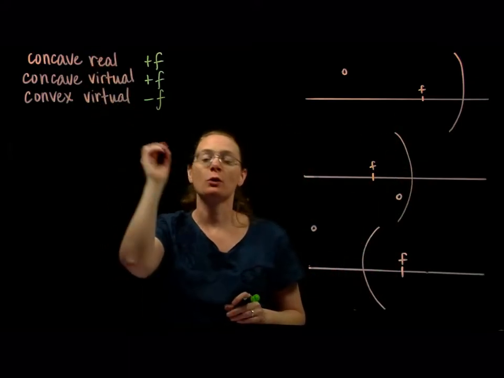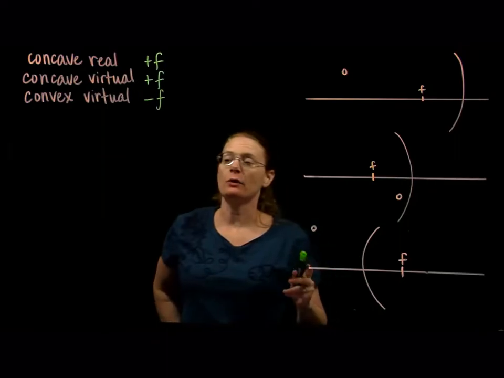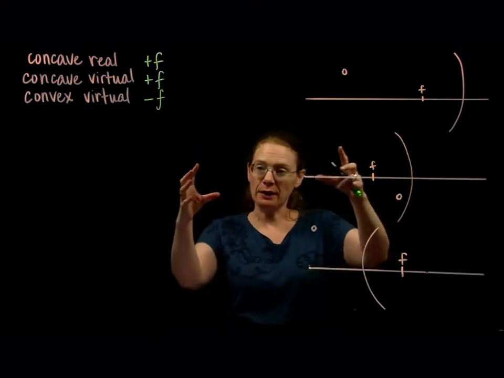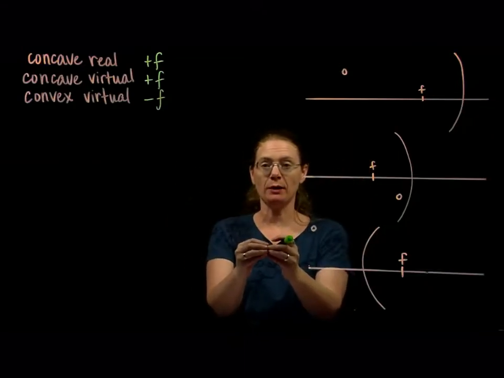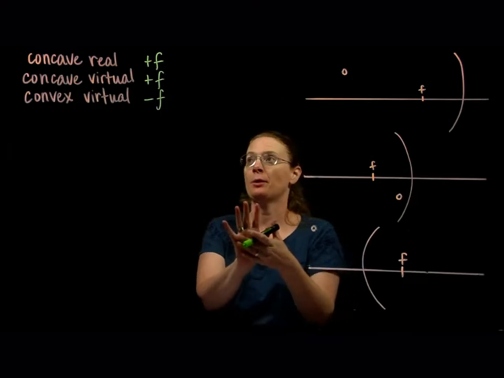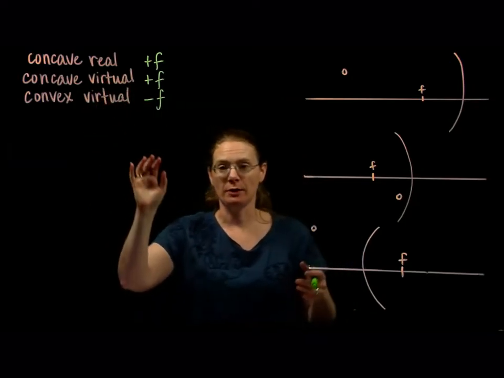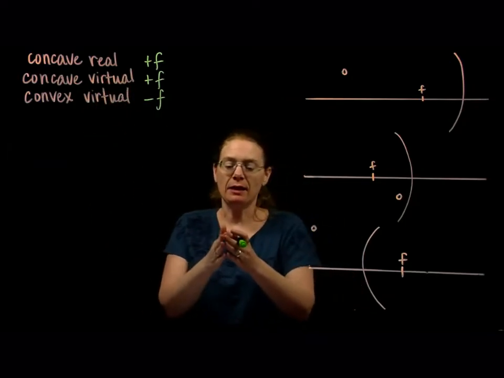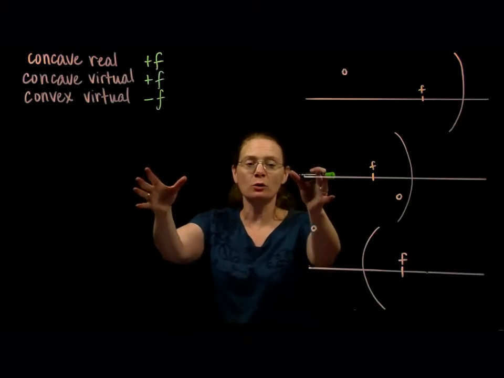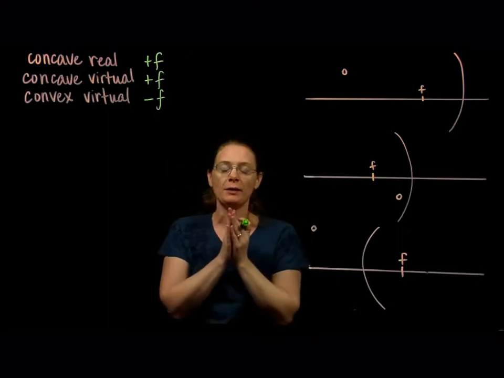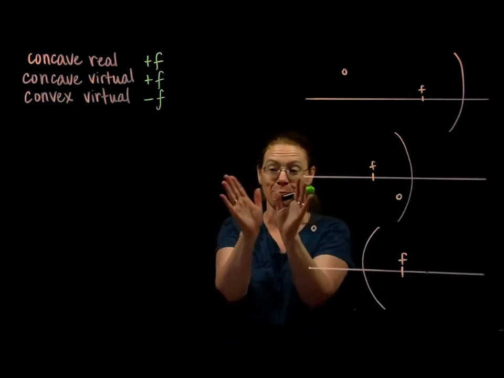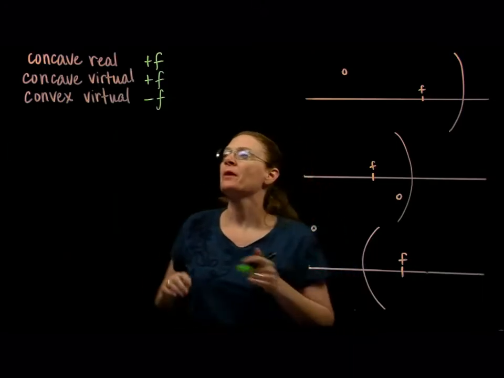Real and virtual, those are the type of images that we have. We have a real image if all the light that reflects off the mirror comes to a point and you could put a piece of paper there and actually see something on the paper. Virtual images are where the light tends to diverge away, but our eyes are really good at following where those rays would come from if they didn't bend or reflect at the mirror.